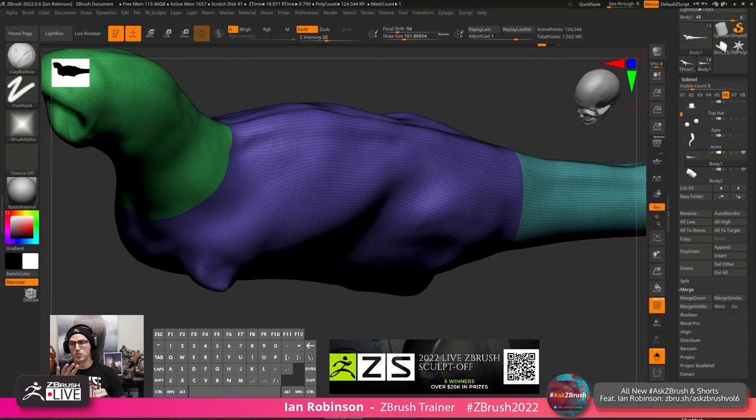So when you're going to prep something for 3D print, I decimate down to about 500,000 per subtool. That's usually where I live, depending on how complex it is and how important that piece is. If it's super important, I keep the topology as nice as I can. If it's not that important, like a simple fist where there's not a lot going on, then it doesn't need to be that high. I kind of live somewhere around 20% of the actual topology, which makes for really good slicing capabilities. So there's that.